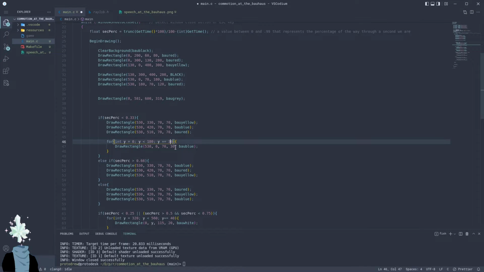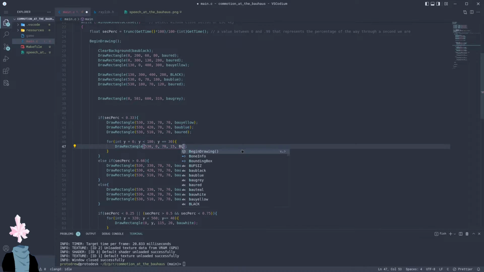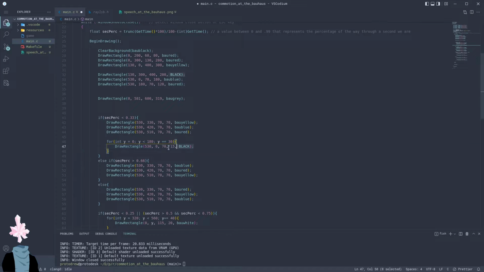No, we want 30 to draw the height of 15. Oh no, we need these to be, we'll do 45 and we'll make them 15.